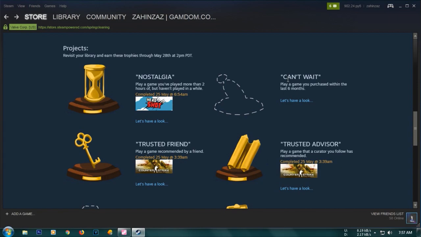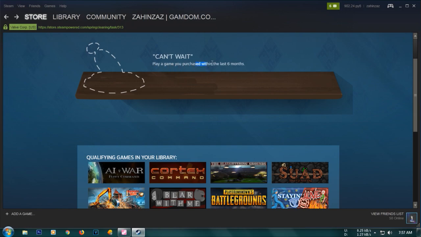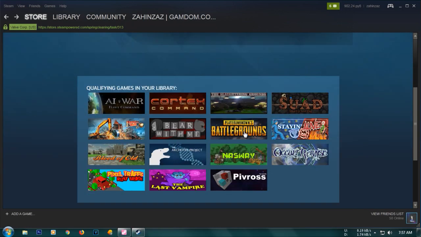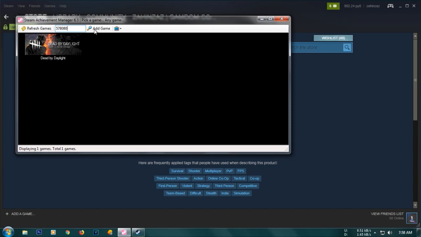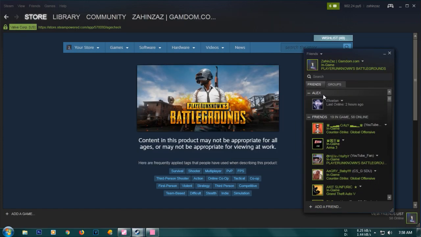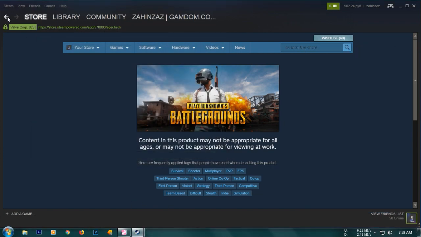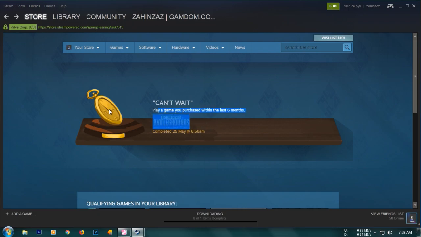I only got 2 left. It's the same way I showed before. Click let's have a look. It will show you the qualified games. For example, I'll take PUBG. Copy the game ID. Paste it here and run the game. You're good to go. Refresh the page and voila, there you have the golden trophy. Do this to all of the projects.